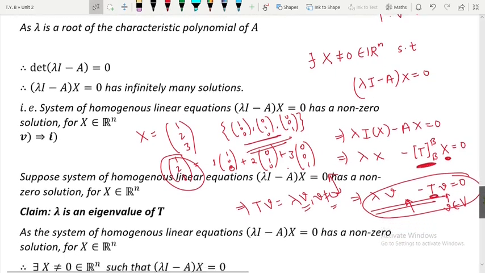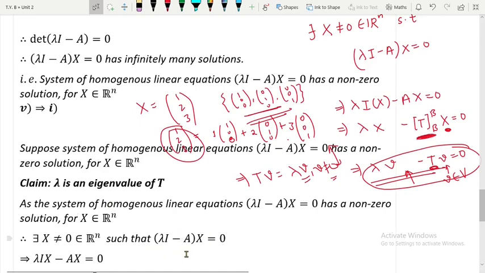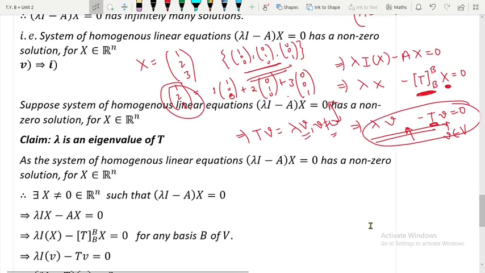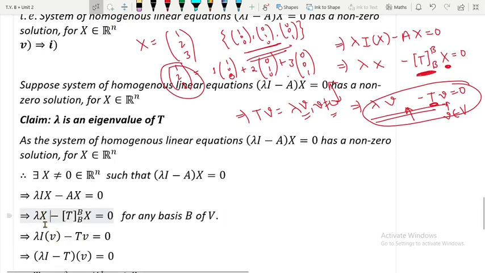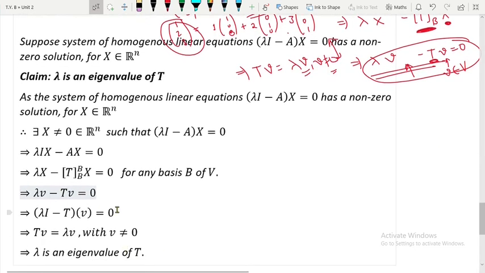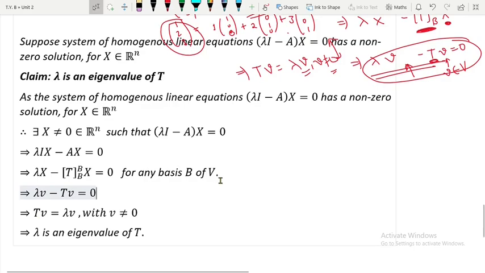Let us go with the proof. So therefore this will happen, and therefore this will happen. If you want just a change, since I is the identity map, Ix will be x, and over here I will directly write v, avoiding the complications. So you can directly say T(v) is equal to λv, no need of this step. Yeah, and that is what we wanted to prove, and that's about this.